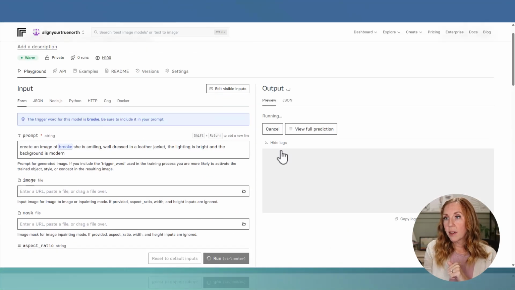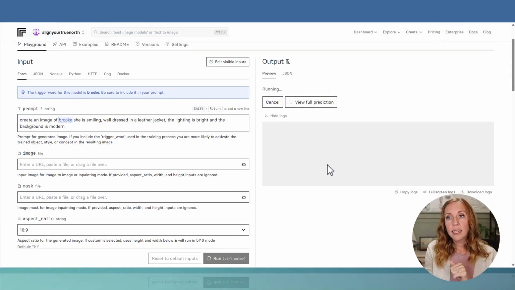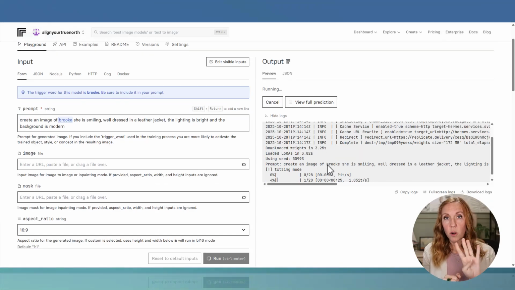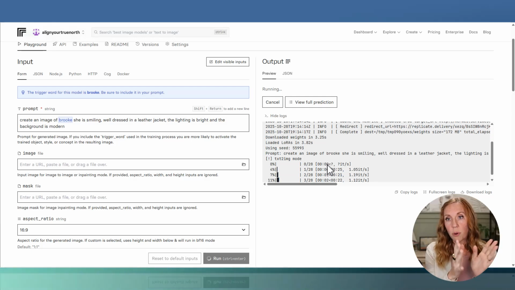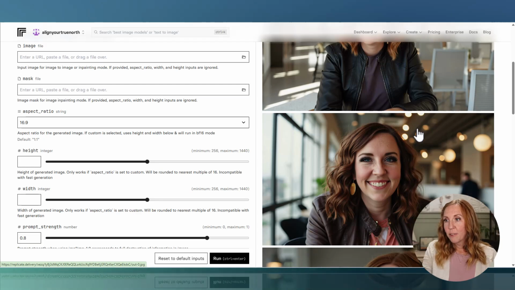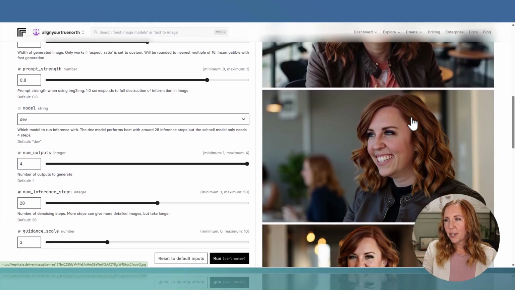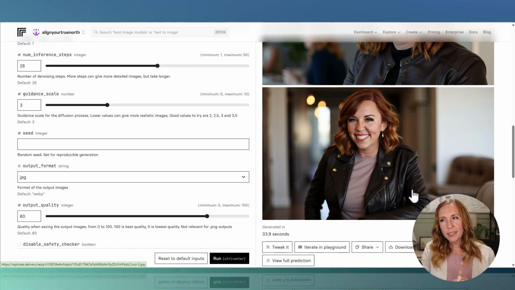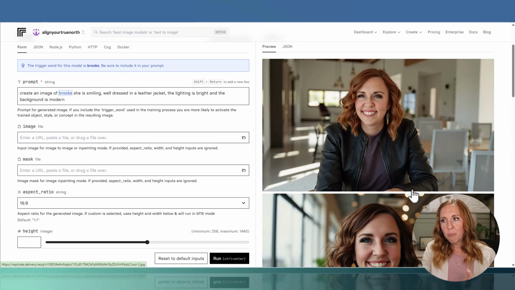So we're going to see what this comes up with. It takes maybe a minute or two to go through and create the 4 different images for the prompt that we just put in. Okay, so here are the images that it created. Not too bad. My hair is a little darker than normal, and I think this one probably looks the least like me, but pretty good, right?